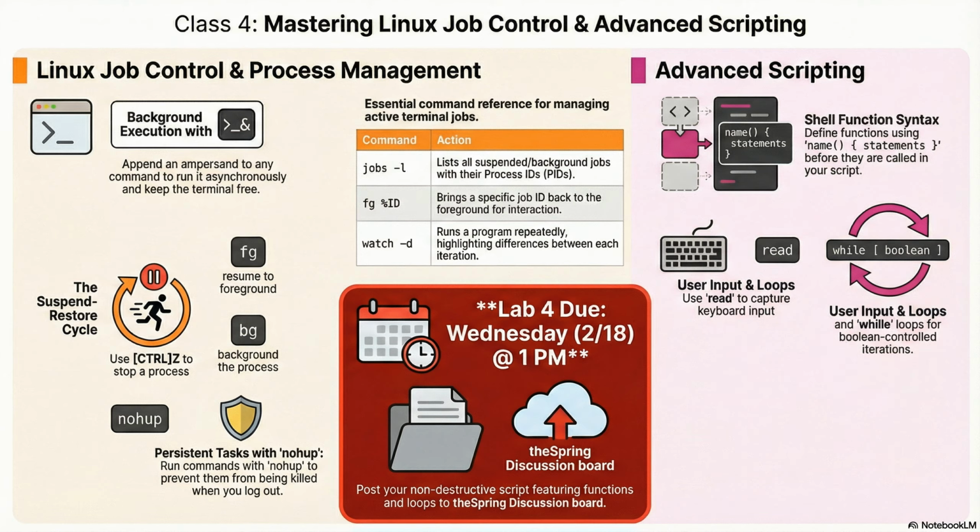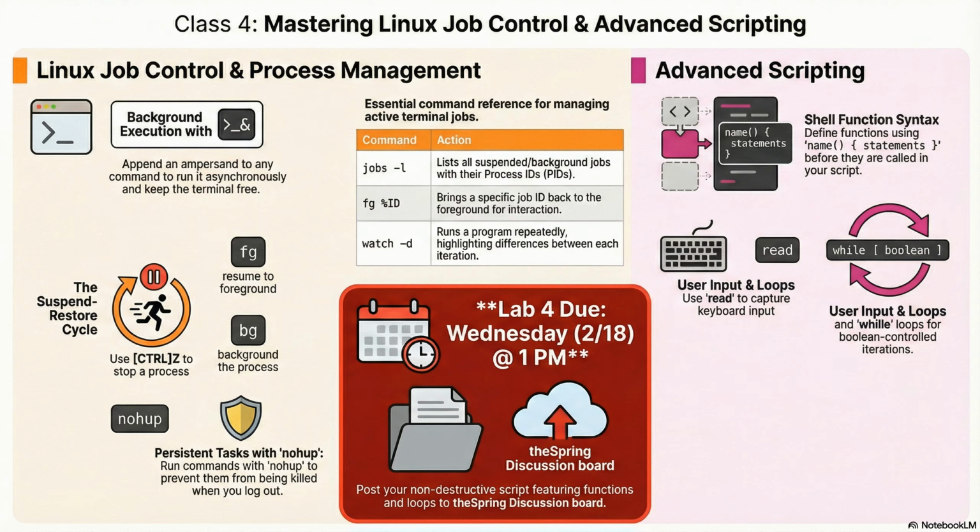Oh, watch is fantastic for that. You just type watch and then the command you want to run over and over, like watch ps. And it just reruns it for me. Every 2 seconds, by default, it clears the screen and shows you the fresh output. But the real magic is the -d flag. What does that do? watch -d highlights the differences between updates. So if a file size changes or a process finishes, that line just lights up on your screen. You don't have to hunt for what changed. You can just see it.